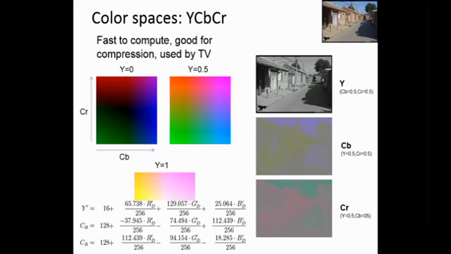The reason why this is more compressible is that there'll be a lot of changes in the Y channel. If a signal has a lot of changes, it tends to be harder to compress, especially if the changes are unpredictable. But the chrominance channels tend to be in a pretty small range, pretty close to 0. If all the values are close to 0, it's really easy to compress. You can even just use zip or something to compress the values. So it basically decorrelates the channels. Now there's not much correlation between CB and CR and between Y.